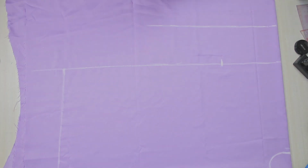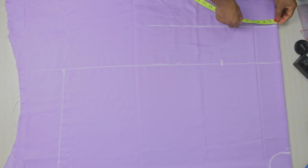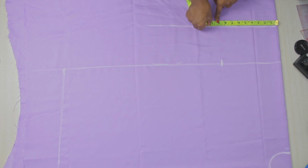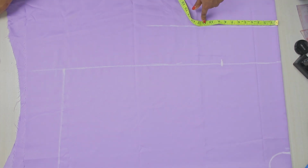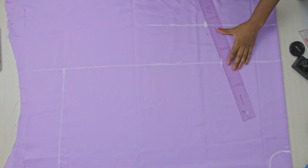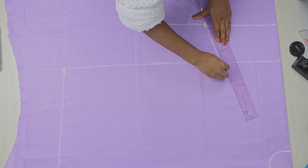So on this line, you can use your hip circumference, or you can put the circumference of that spot where the blouse is going to end. So in my case, the circumference of that place divided by 4 gives me 9, okay? And remember, the 1 inch we added because it's a loose fitting blouse, that's 10, and an extra 1 inch for my sewing allowance, that is 11. So 11 is what I'm going to be marking. So that is the point, and then I'm going to be connecting those points together.